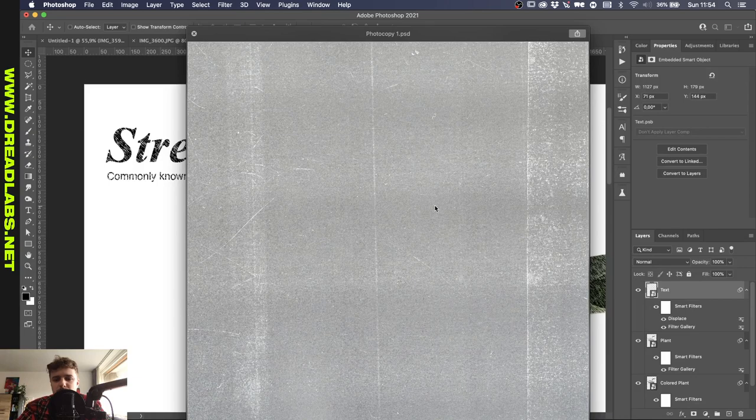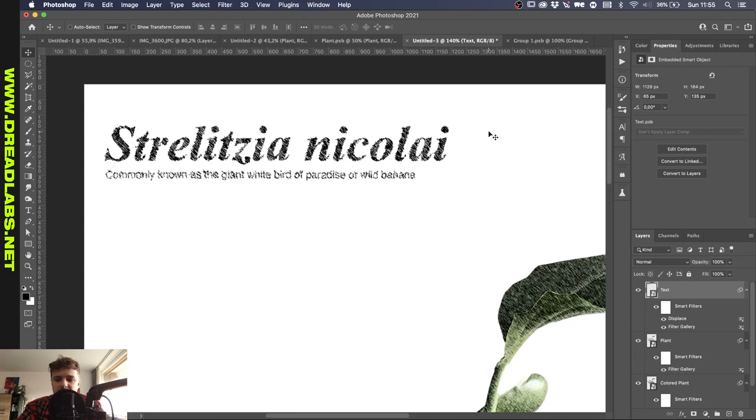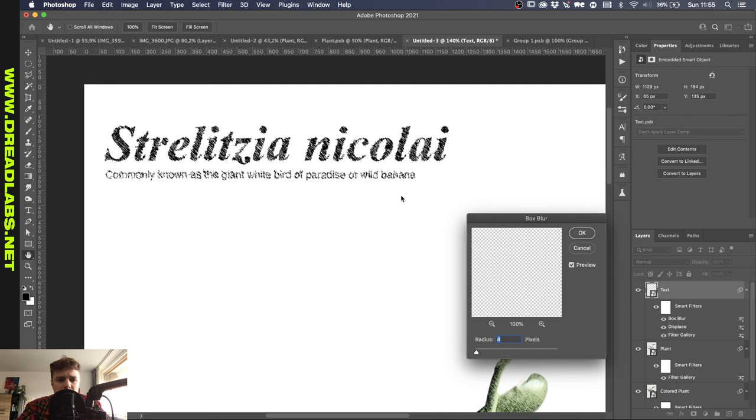As you can see, the edges are a bit jagged now, and we want to soften that up a little bit by going to Blur, Box Blur, to simulate kind of an ink bleed. And we'll lower this to 2, I guess.